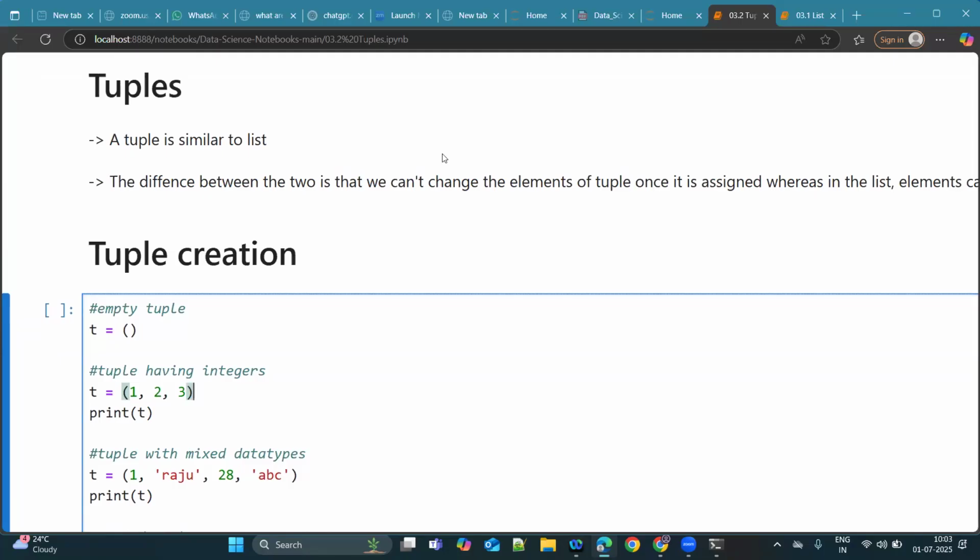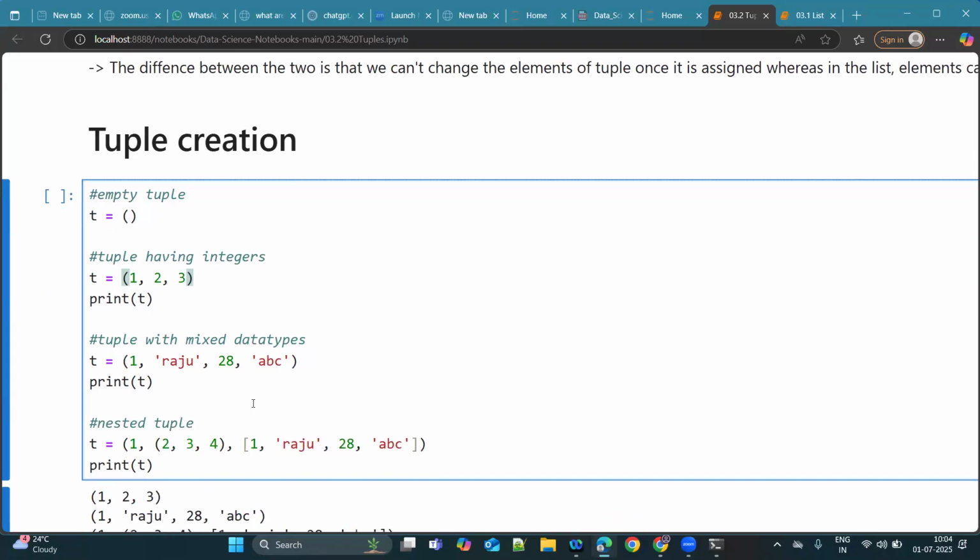But a tuple is also similar to a list: an ordered collection of elements separated by commas and enclosed in parentheses, in simple words.